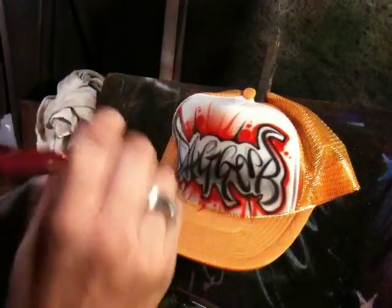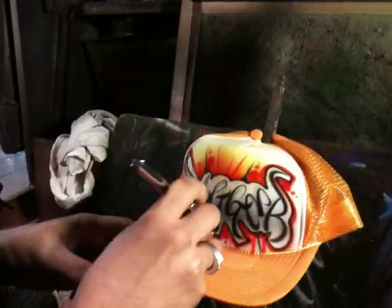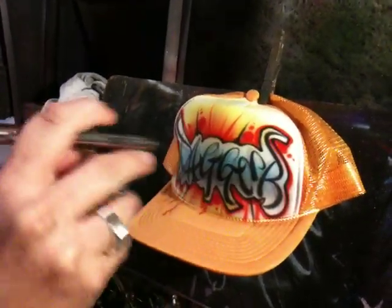I'm going to bring in some yellow — a nice fade out from that orange, match into the hat — then come in with a cool color in the middle of that name. We've got ourselves a nice trucker hat, real quick and easy. That dagger style is kind of like the bread and butter of what I do. If you ain't doing trucker hats, you've got to do them — they're quick money makers. The trucker hats cost maybe a buck each, 90 cents if you're lucky, and they sell like hotcakes, especially at a fair or event.